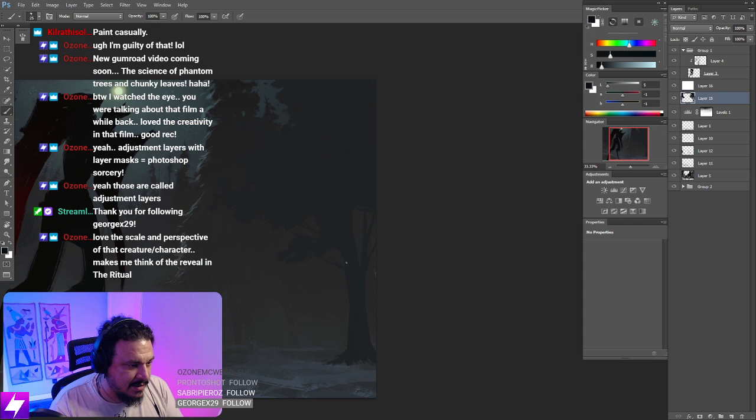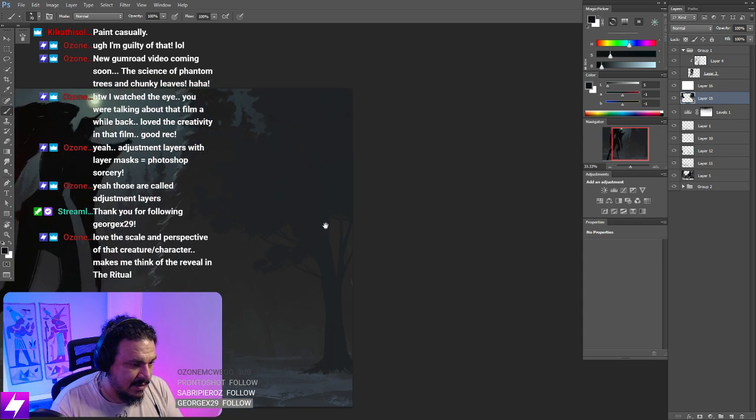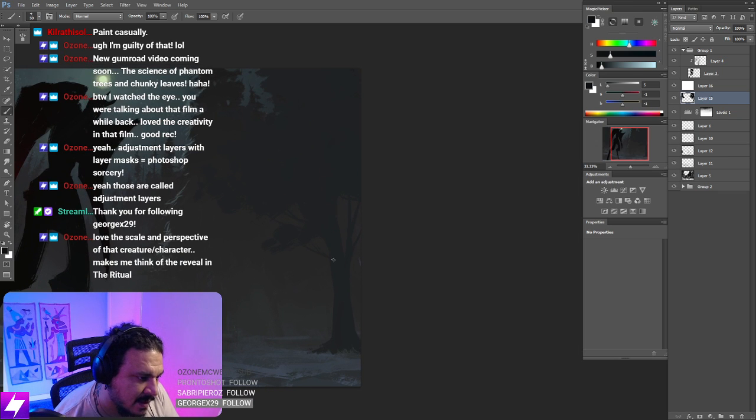Not a huge deal at this stage because we are just painting a silhouette. Kind of change that angle just a touch. Maybe come and carve out a little bit. Ah, tree.